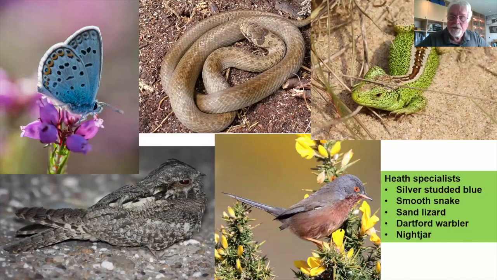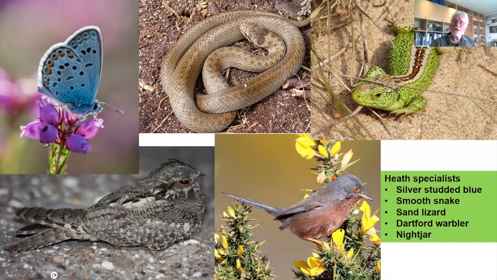And why do we do this in this case? Why are we doing it on Dorset heathlands? Because southern heathlands have a unique suite of flora and fauna because they're very dry, because there's high levels of sunshine, they're warm, they're free draining. You get this whole suite of animals that thrive there.